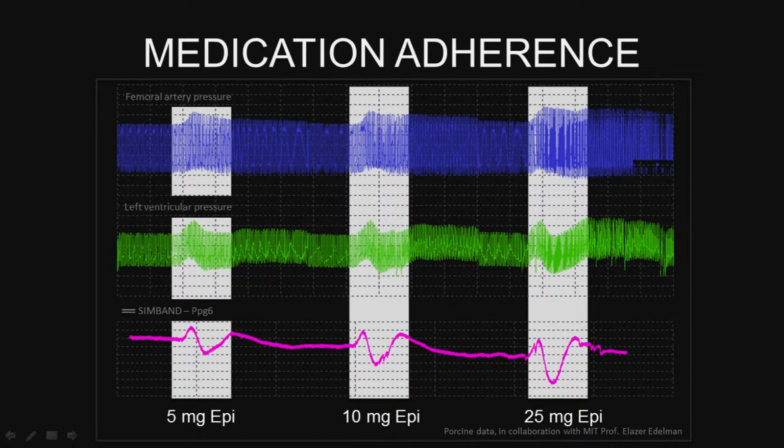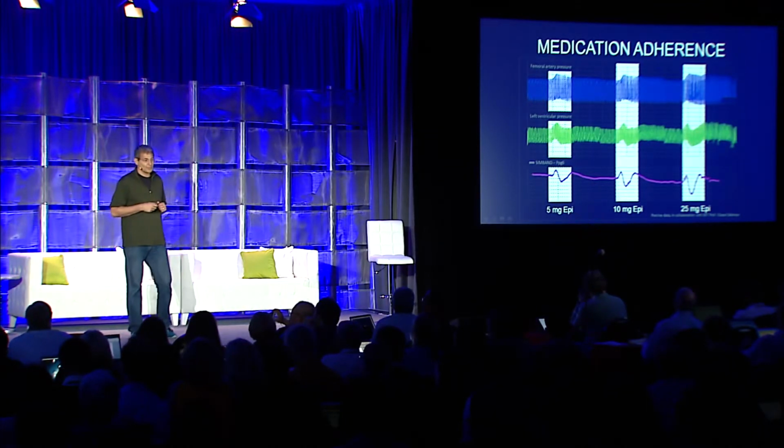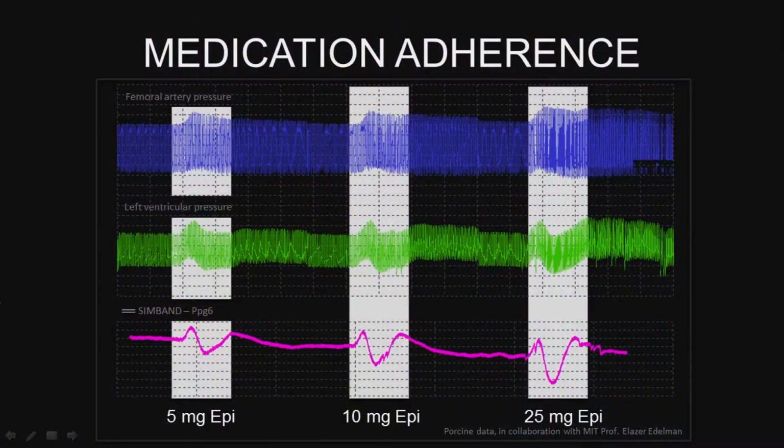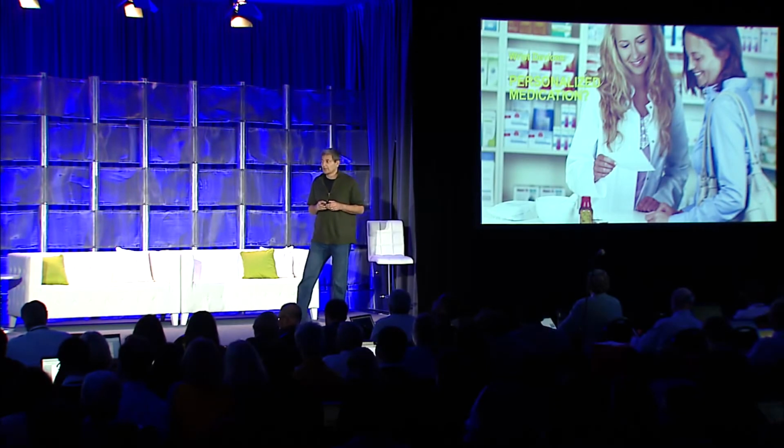As we look at other variables, heart rate variability, pulse arrival time, the changes in the AC-DC ratios, different wavelengths and how they penetrate the skin differently, different technologies such as the sensi-free technology, we'll get more and more visibility into how different drugs are absorbed by our body. And that leads to personalized medication. Because the foundation of personalized medication is the small data.